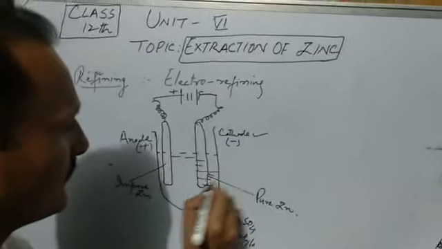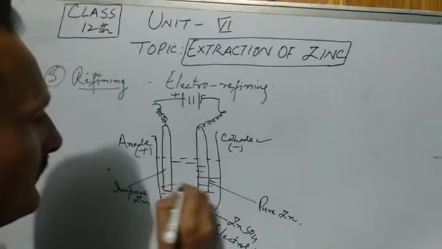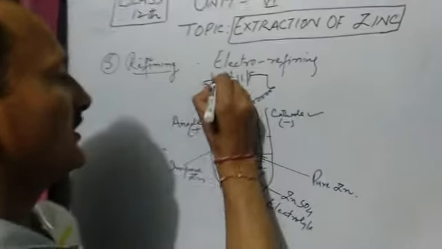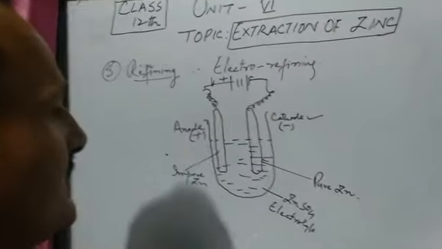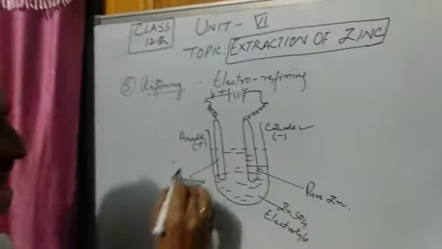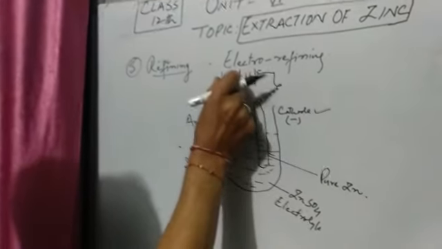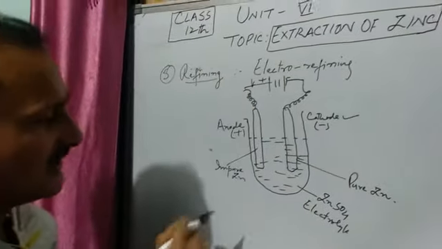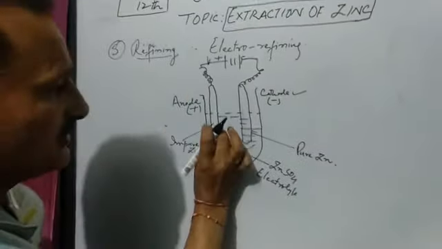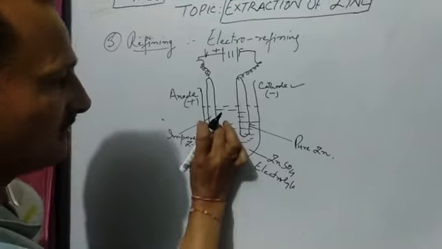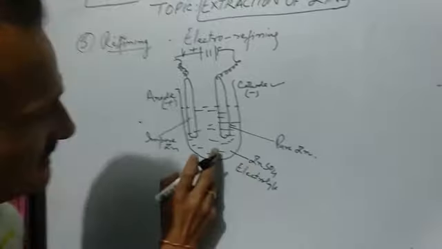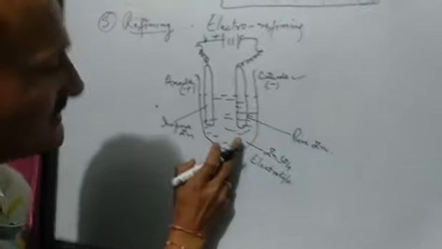Now here we have a key. When this key is connected, let us find what reactions take place. As soon as we connect the battery by means of this key, what happens? Out of this impure zinc, pure zinc begins to dissolve. That begins to dissolve slowly and steadily, and that goes into this solution, that is zinc sulfate.